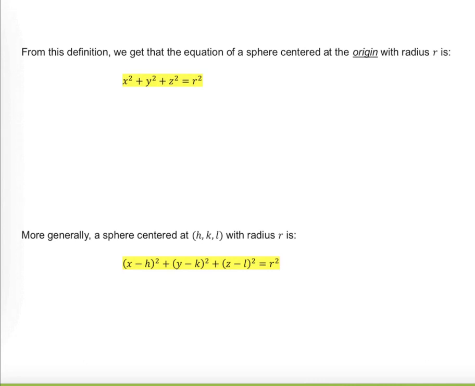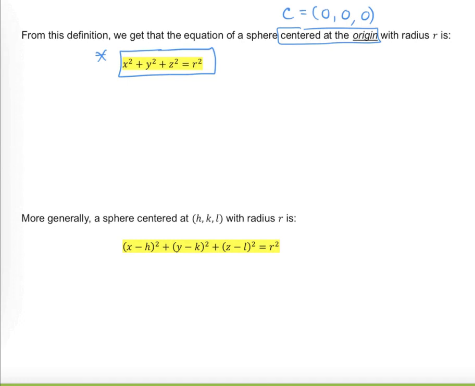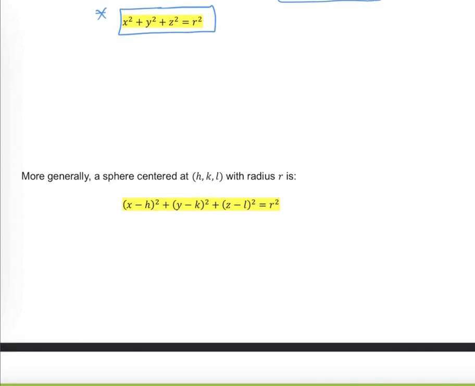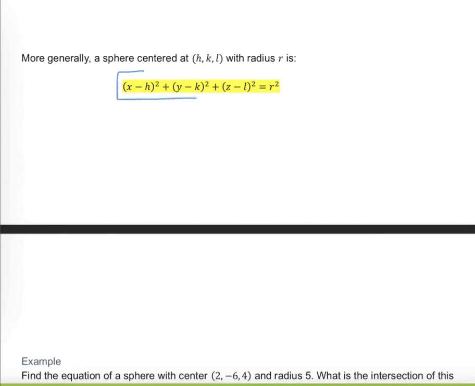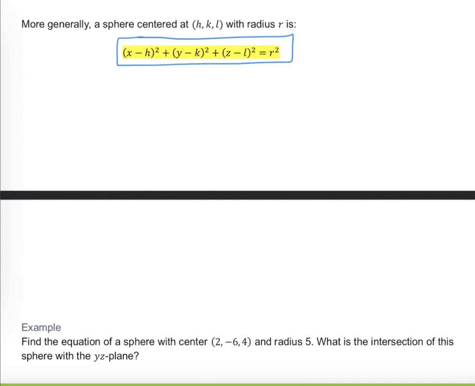If that sphere is centered at the origin, of course that center would be (0, 0, 0). And when we have x minus 0, y minus 0, and z minus 0, that simplifies down to just x squared plus y squared plus z squared is equal to the radius squared of our sphere. So that would be what a sphere centered at the origin would look like. And again, as I mentioned, our graphing form, our standard form of the equation of a sphere, is this here, which does need to be memorized.